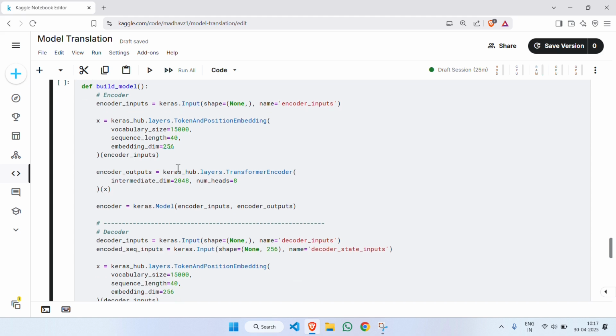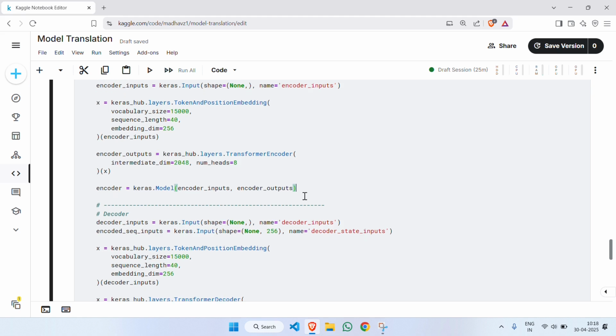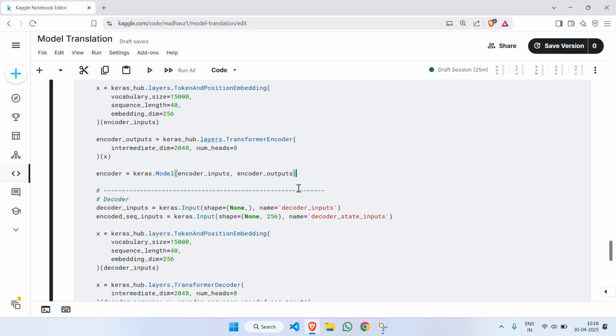After that we have the transformer encoder with intermediate dimension 2048 and number of heads equal to 8. Here we will provide the encoded data and it will generate encoder outputs. So we have this model with encoder inputs and encoder outputs, that is the encoder part.